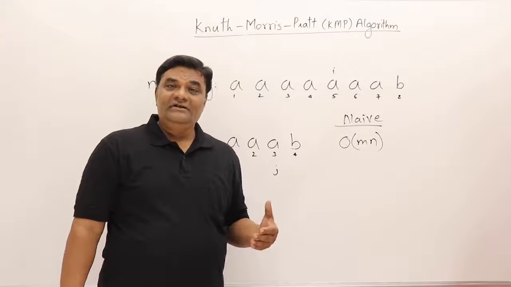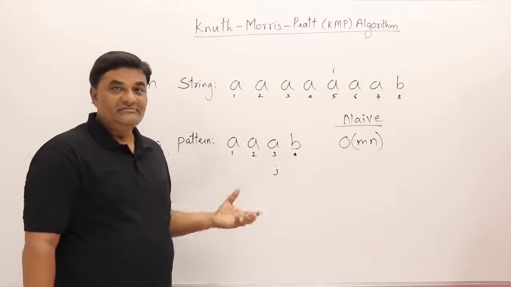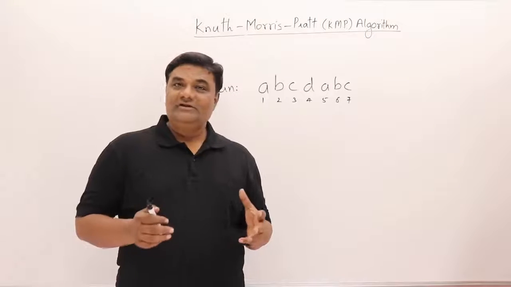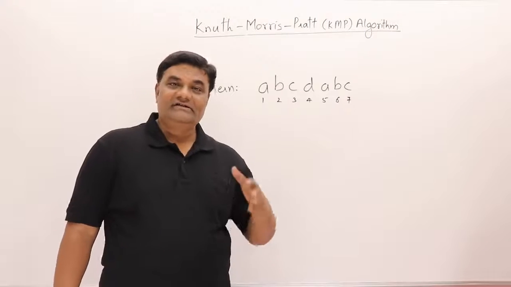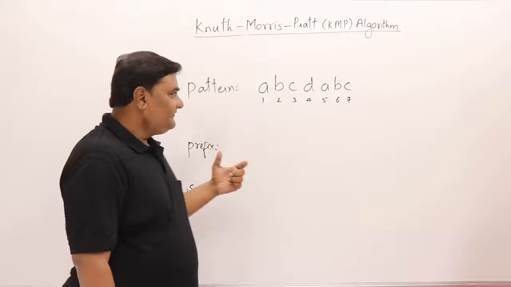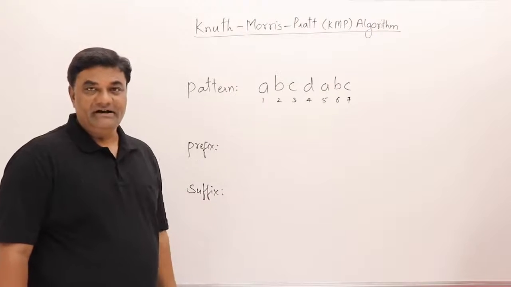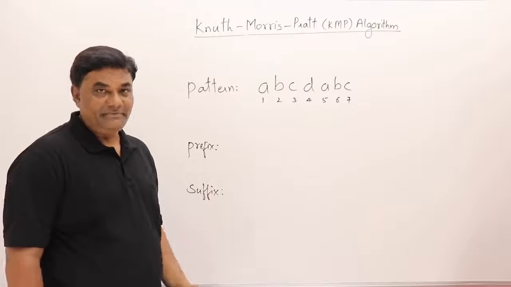Now, can we study the pattern and reduce some time? Let us see what is the idea of KMP. There is some terminology used in the KMP algorithm. First, let us understand that terminology. See, if there is a pattern given here, then we can find the prefix or suffix of a pattern. So what does it mean by prefix of a pattern?